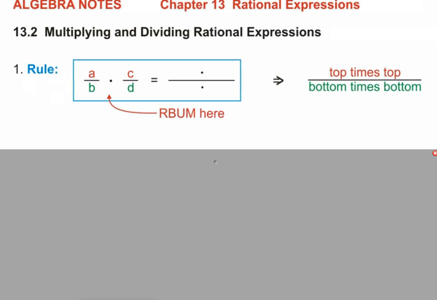And so that's the idea. So this is just AC, and this is BD. And that's been on every test since the beginning of the year. And unfortunately, some of you still occasionally mix up your multiplication and your division. But for the most part, you guys have it down, and that's fine.